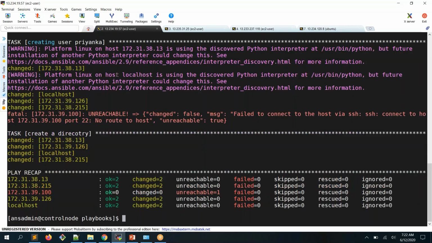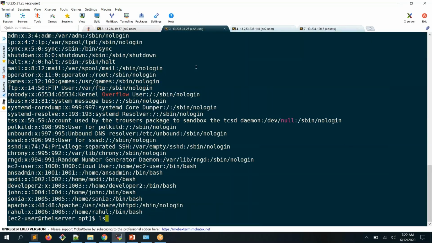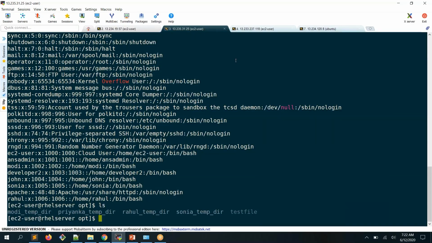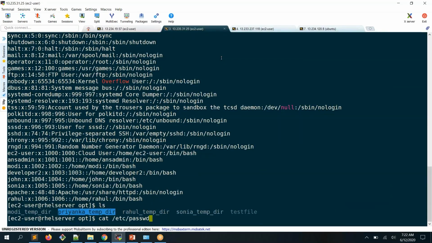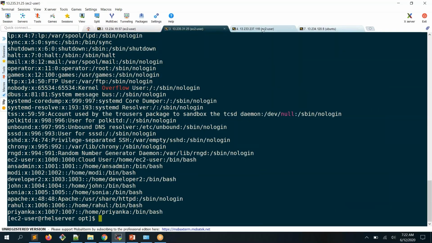All right, so this is how we can create users by using an Ansible playbook by using variables. Now you can see here the Priyanka directory is there, and if I check the password file, the Priyanka user is there.